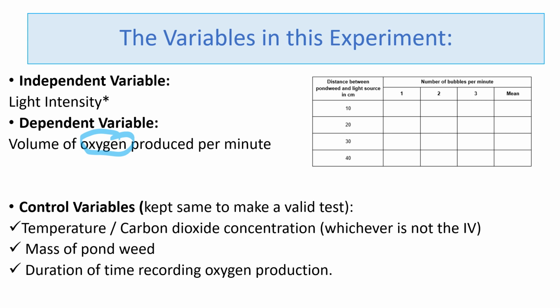The one I would avoid is the volume of water, and that is because of this. If you imagine you've got your test tube, there's your water. As long as the plant is under the water, it really doesn't matter how much water there is, whether there's lots more or not as much, as a result.